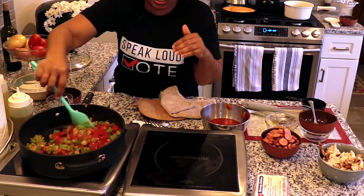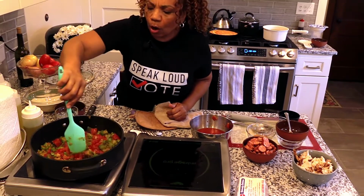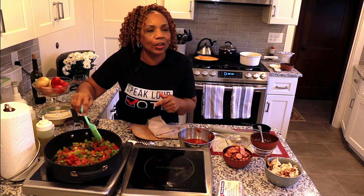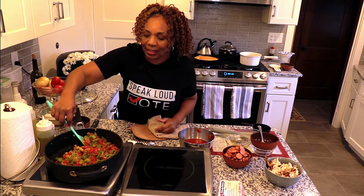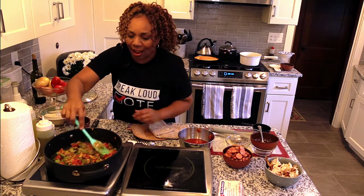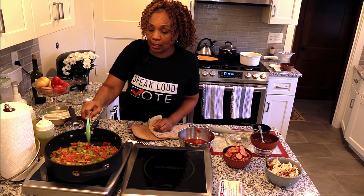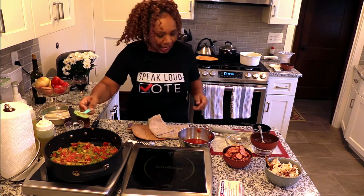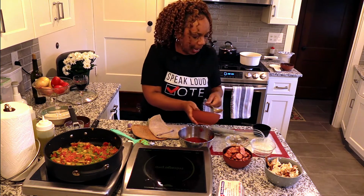Full flavor here. And I do have some frozen okra. Stop saying ew. You ain't even tried it yet. I have some frozen okra. And you know I would not steer you down the path that does not rock. I'm going to steer you down the path that rocks, okay? So we got that. This looks really, really good, okay? Now, while that is going, let me move a little more stuff out of the way.